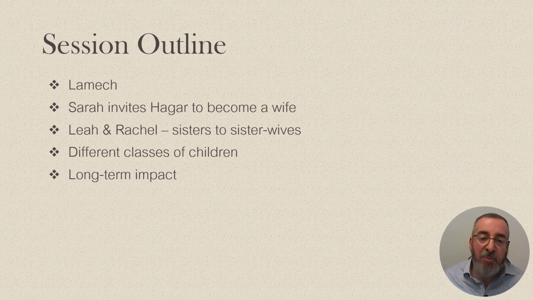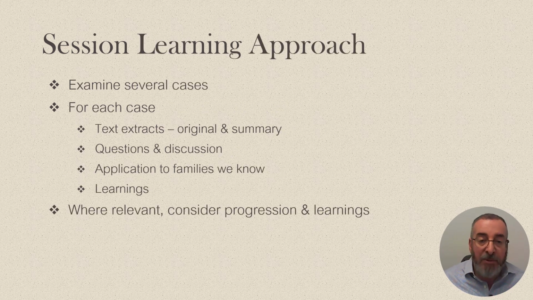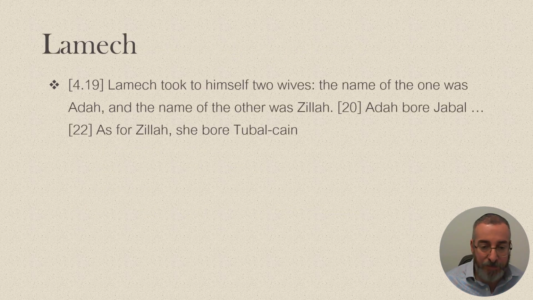So this session is well suited to people who actually come from blended families. Now, it's not a Bible class to the extent that we do refer to original text. It's not like any Bible class you might have experienced. Rather, the idea is to start with some text and then use that as a launch pad to facilitate a discussion about the characters, their relationships, and also about ourselves, our families, and our relationships, because that is what makes this a meaningful learning experience. So I'm going to go through the cases, show a bit of text, and talk through the discussion points.